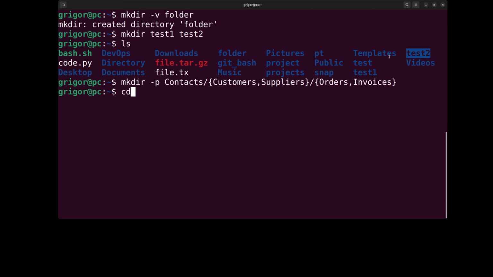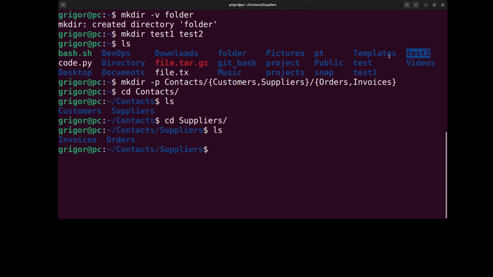Enter. Let's check: cd contacts, ls, customers and suppliers. Let's go to suppliers, cd suppliers, ls, and we see invoices and orders. This is extremely useful for structured environments like projects, business directories, or application deployment.